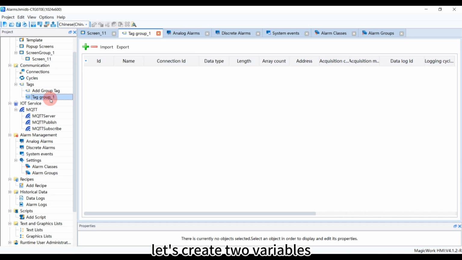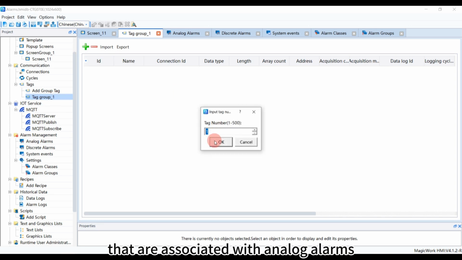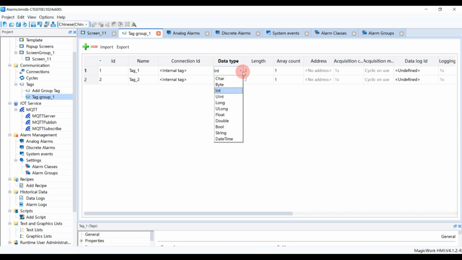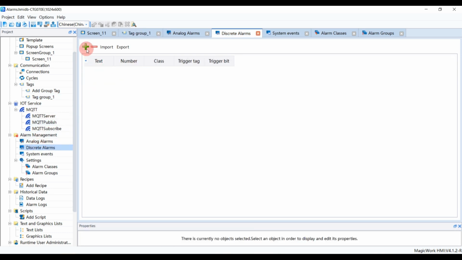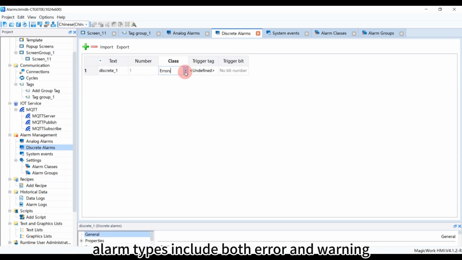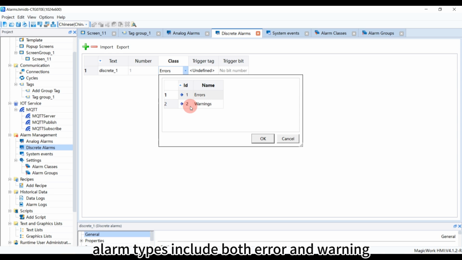Let's create two variables that are associated with analog alarms and discrete alarms. Alarm types include both error and warning.